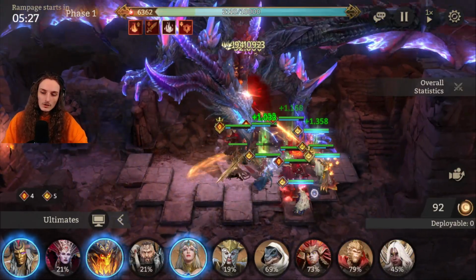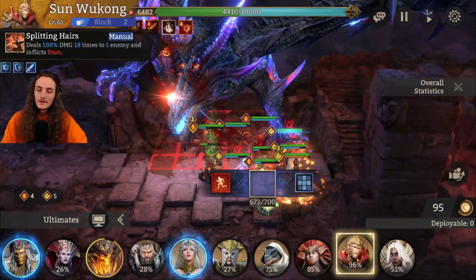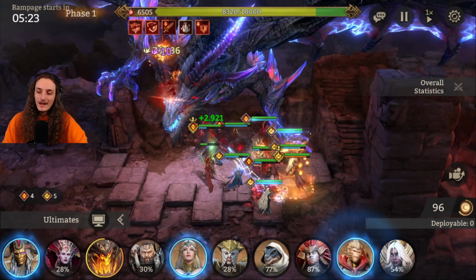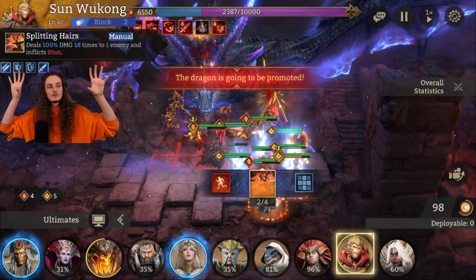So when Wukong's ultimate reaches around 90%, which is right here, we're going to be triggering his ultimate, because I know that my Wukong is not going to be able to trigger his ultimate in time before the promotion. And that is important because as soon as this banner pops up, the dragon is going to be promoted.